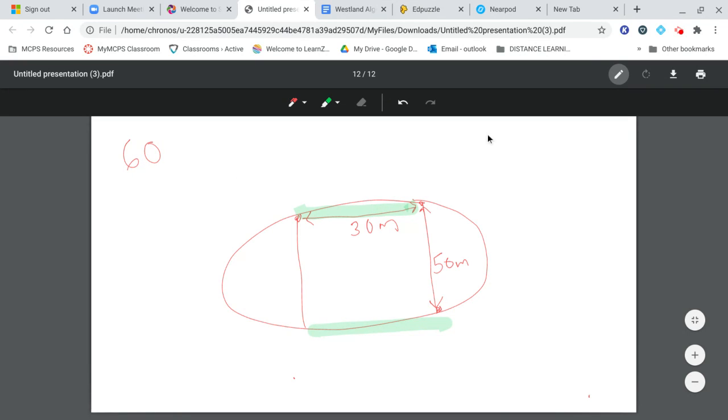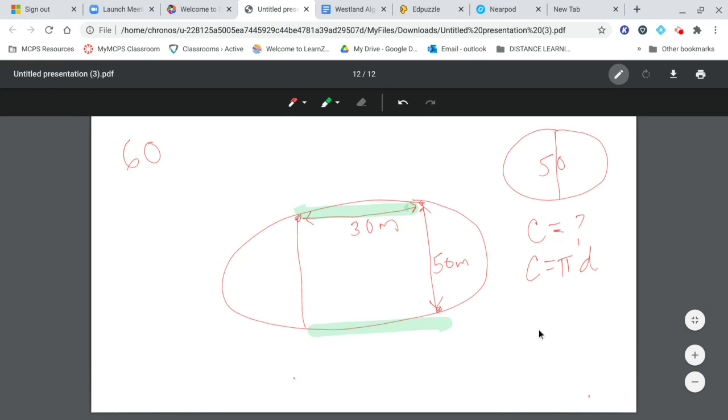The next question I want to know is what's the diameter? If you put the parts of the circle together, because we're going to have to find the circumference, what would the diameter of that circle be? Well, hopefully you said 50 because it says it right here. From there to there is 50. What formula would you use to find the circumference? All right, hopefully you picked circumference equals pi times diameter.